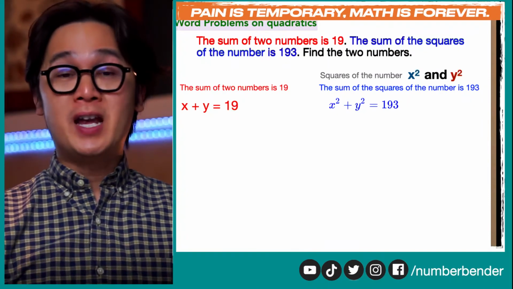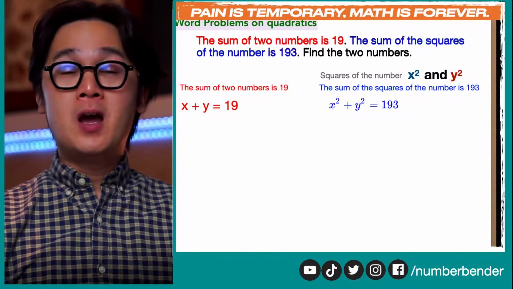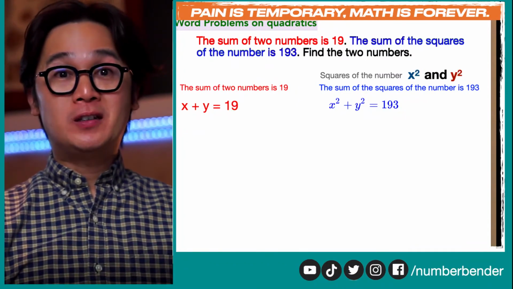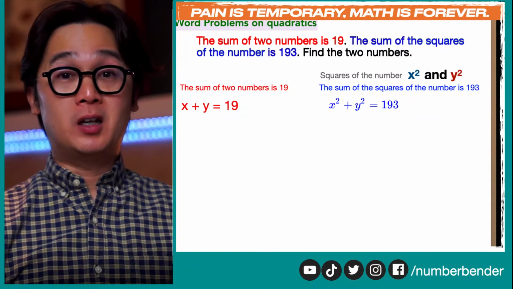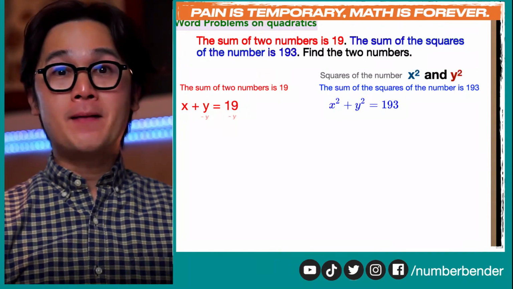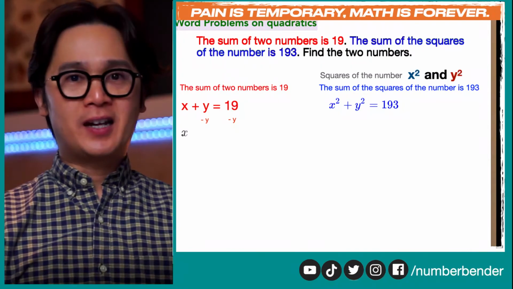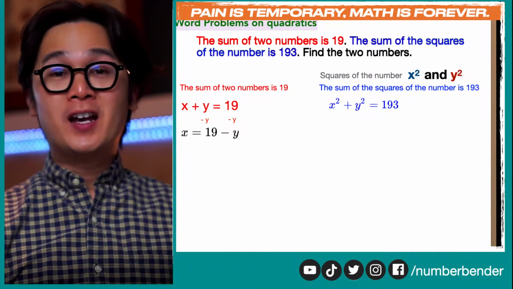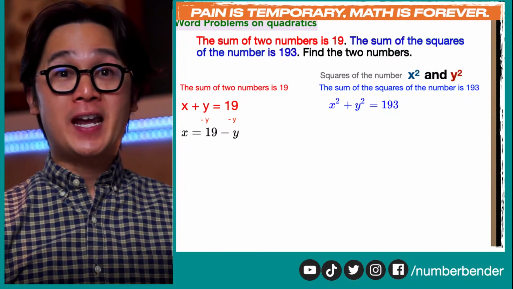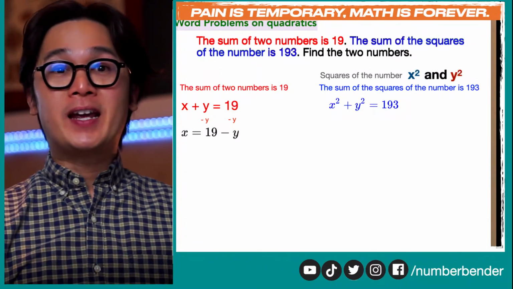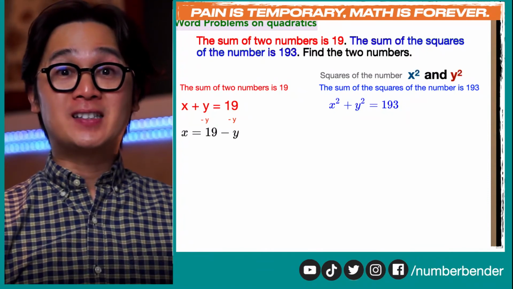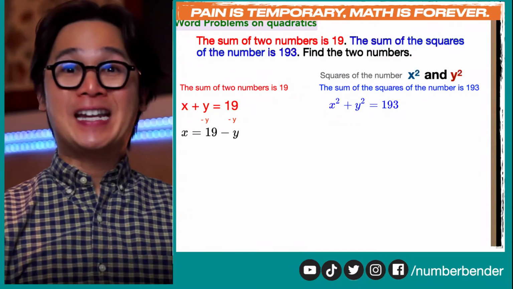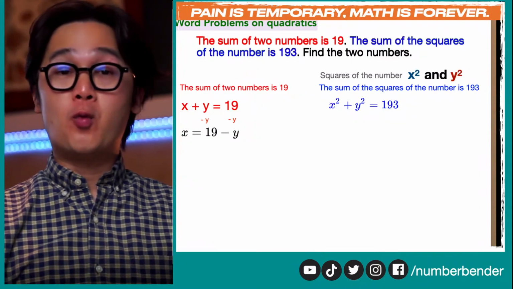And now that I have my two equations, that's all we need so that we can find those two numbers, just like what we did in the first problem. We're going to modify our formula so that it will look like a single variable formula. So for x plus y is equal to 19, I'm going to subtract y on both sides so that I can have x as my chosen variable to use. So my formula for my first statement is going to be with respect to x, and that x is equal to 19 minus y. And for my second statement, x squared plus y squared is equal to 193.